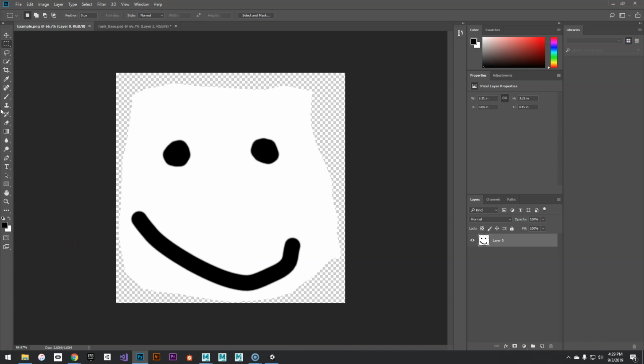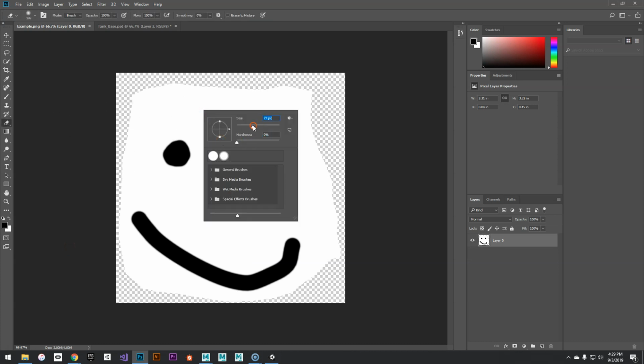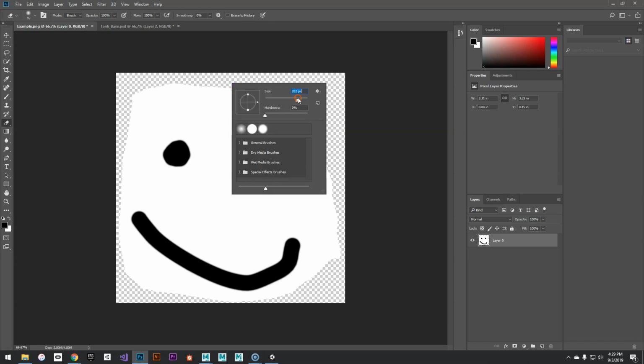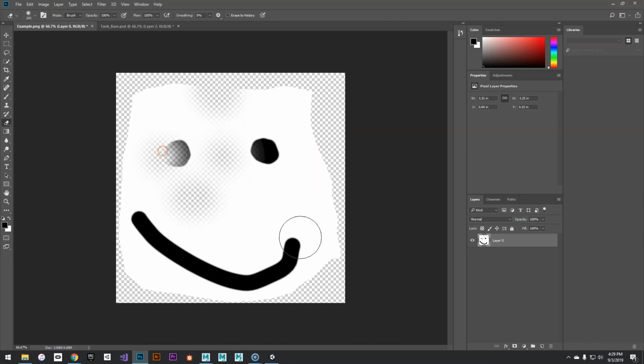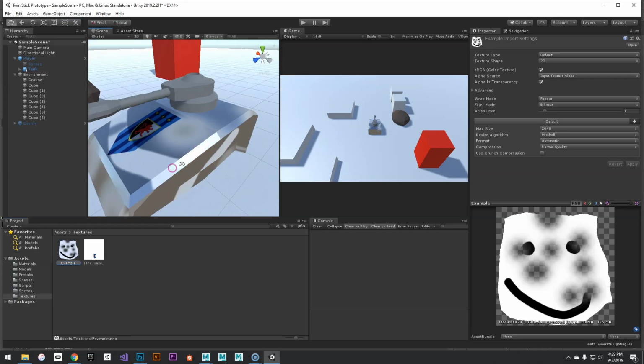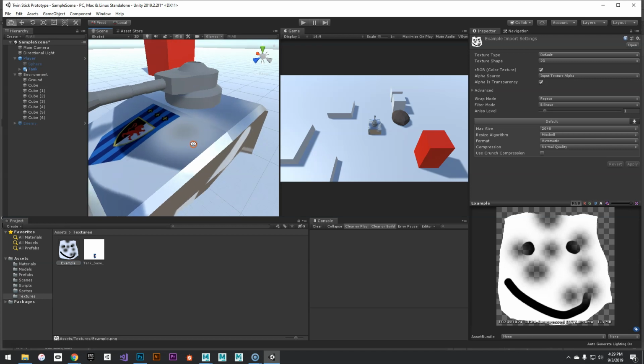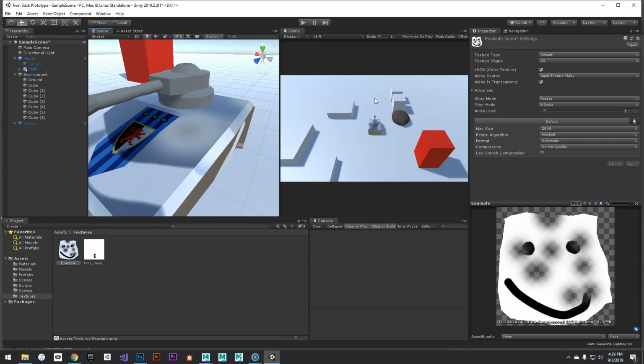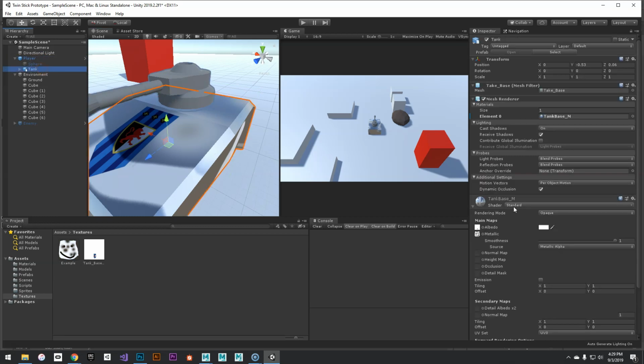If we took this and opened it up and then erased a little bit more, let's erase with some smooth, fuzzy edges here. We save that back out and then go back to Unity. Now you can see spots that are diffuse and spots that are metallic. So our map is controlling both of those properties.